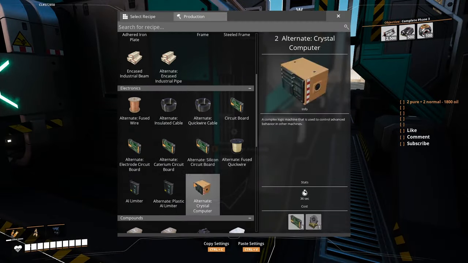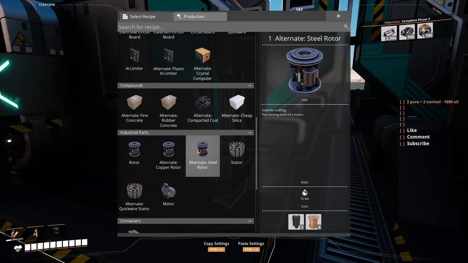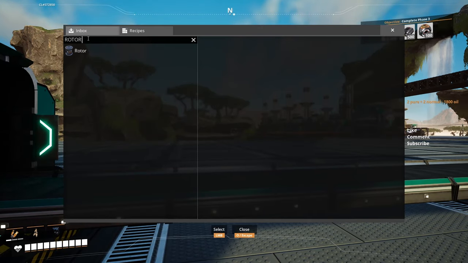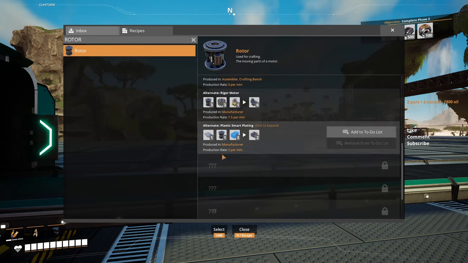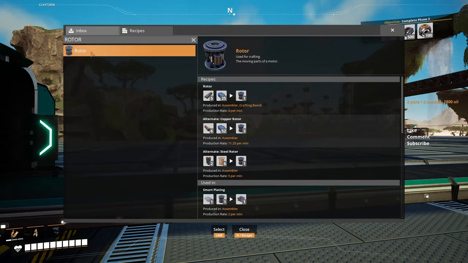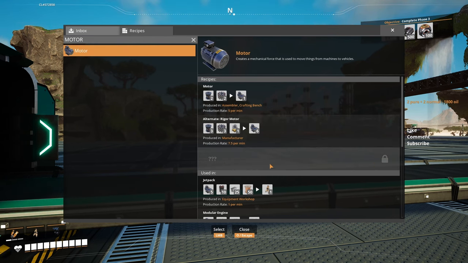Now, for the rotors, it's going to be exactly the same story. Unfortunately, I was pretty certain you can do rotors with quickwire. Well, pretty much cannot. Let me look at the other recipes. So, rotor. We didn't unlock stuff. Alternates. But apparently, these are the only recipes. What about molds? Can I make them in a manufacturer out of something? Yeah, well. Doesn't help me a lot.